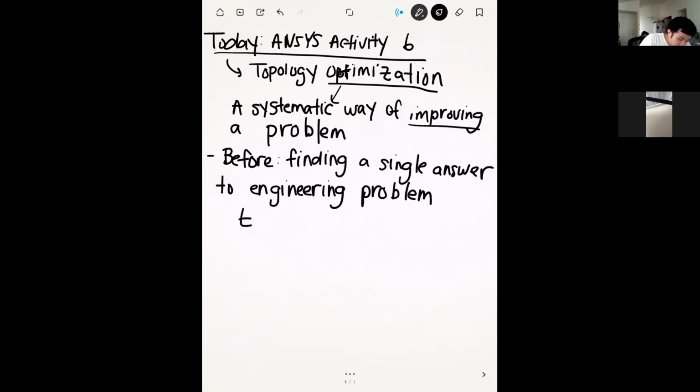Just as an example, a very simple example, we know that 2 plus 2 is equal to 4, right? Allegedly. And because of the rules of mathematics, we know that 4 is the only answer and this is the best answer.